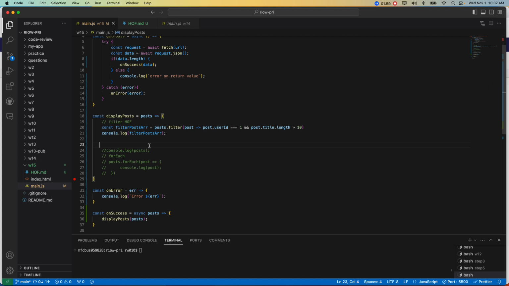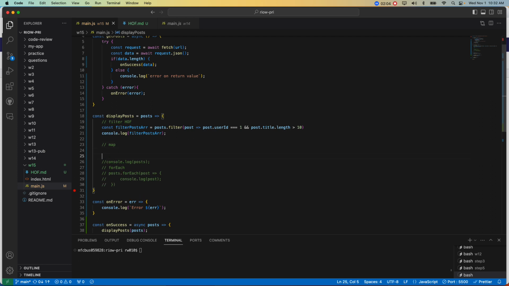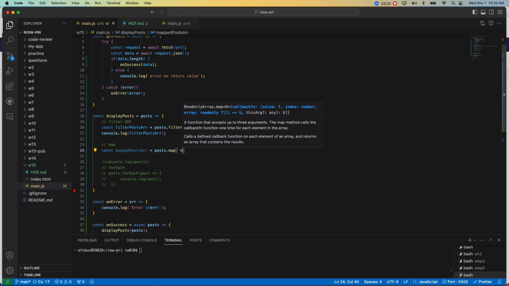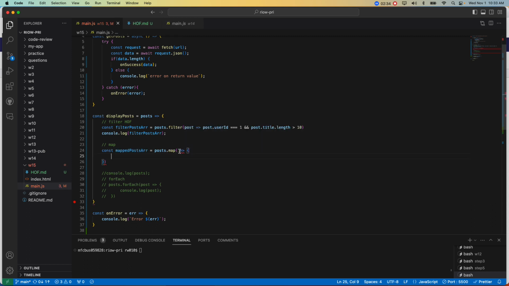Now let's write map. And there are just so many situations that you could use these in, but we're just giving you the introduction because I'm actually leading somewhere. So let's say I did const mappedPostArray. Okay, how would I write then the post? Now in this case, I'm going to go post.map. Okay, just like before, right? I'm going to write an arrow function. Each one will be called post.